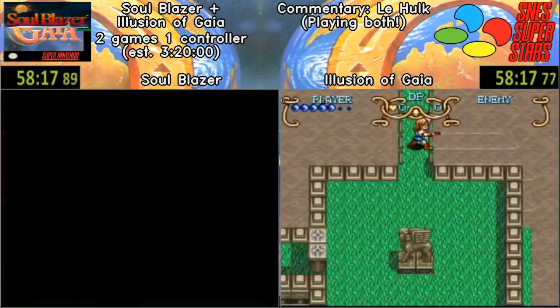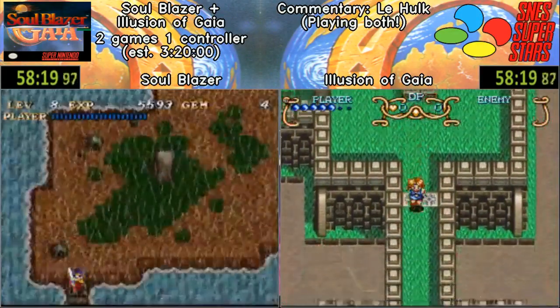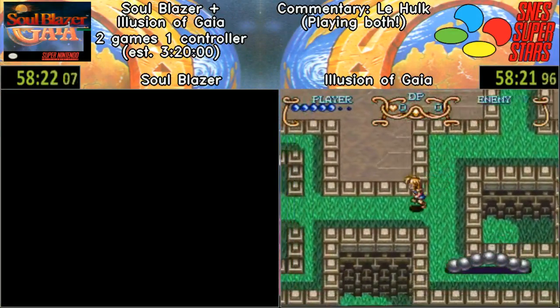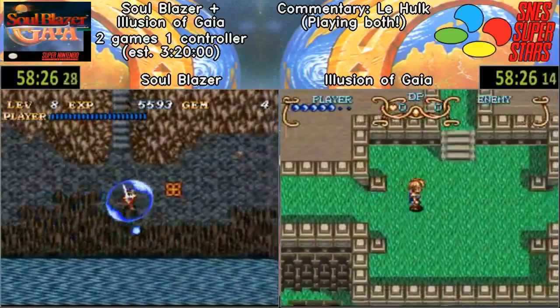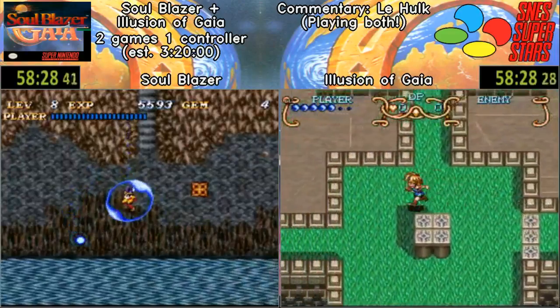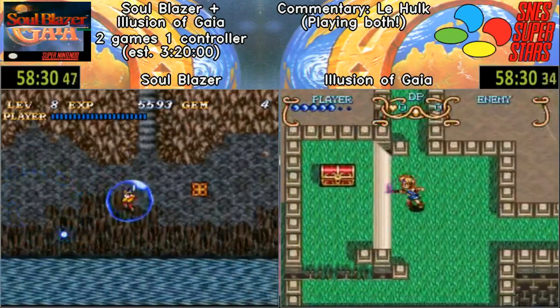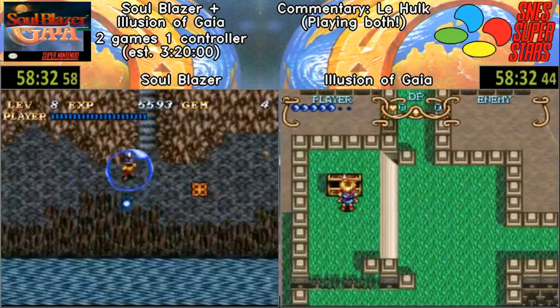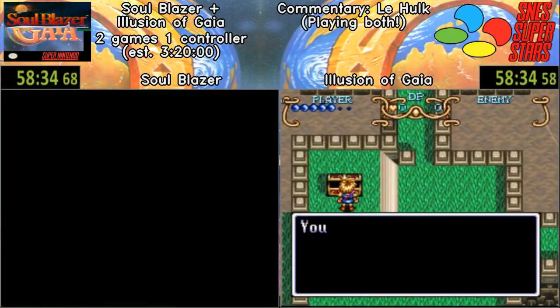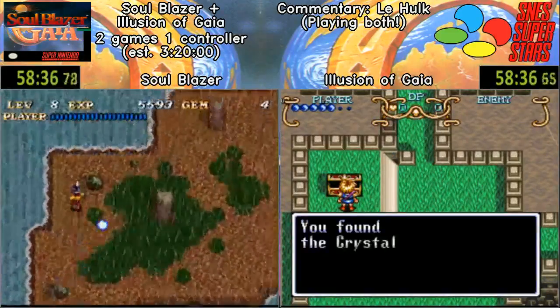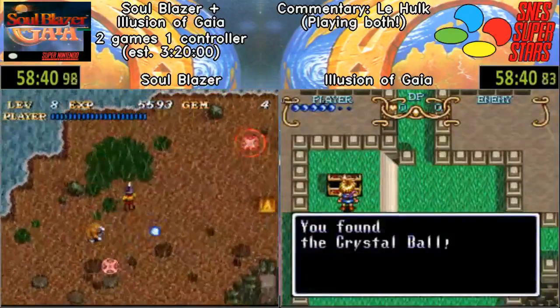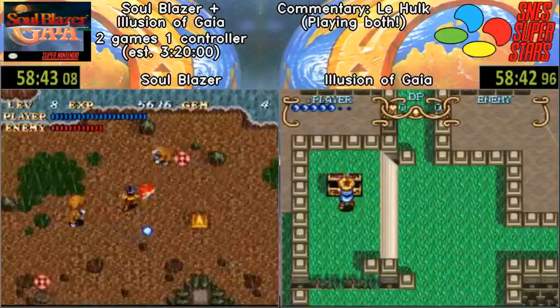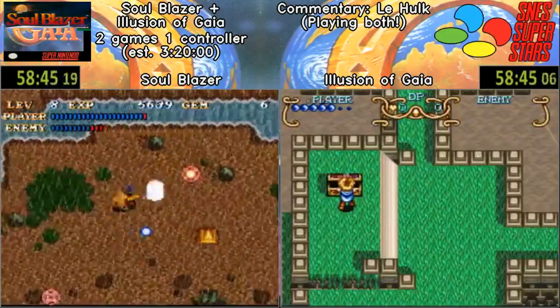But if you're clever, what you can do to circumvent that is use your menu and press select immediately after you've come out of the menu. So you will come back to the menu of Soul Blazer without coming back to the menu of IOG, so you can re-equip your sword without messing up the Illusion of Gaia menu. So that's a pretty neat trick if you ever want to try this 2 games 1 controller thing.